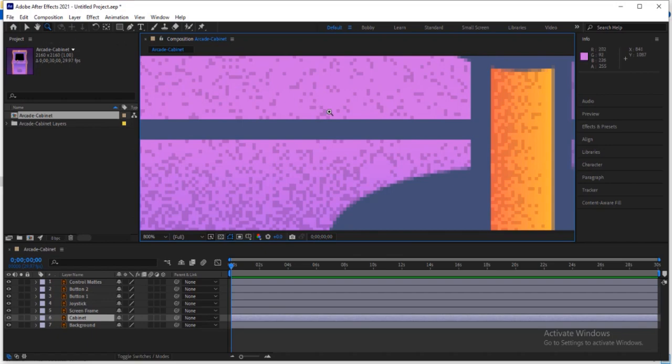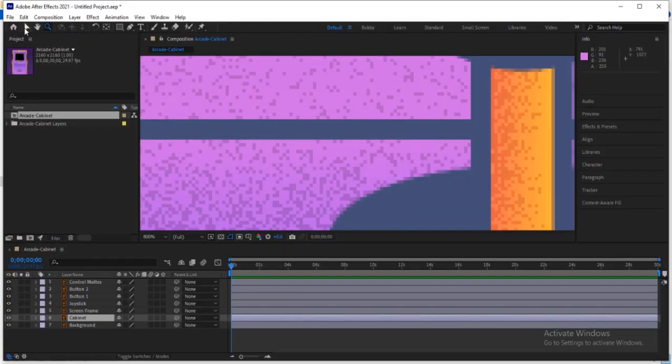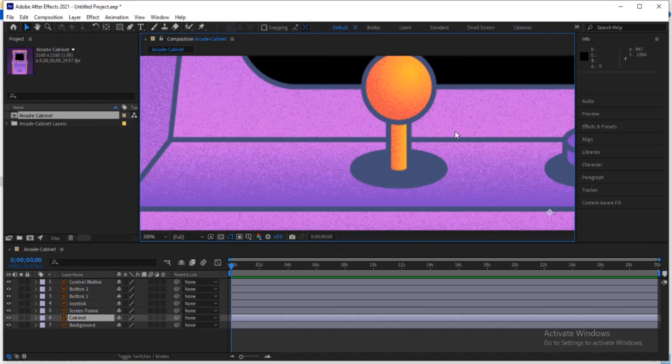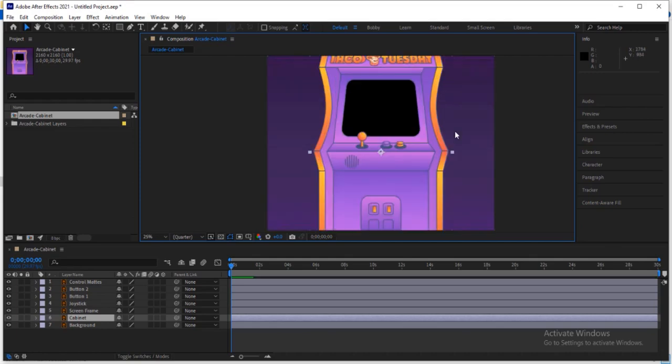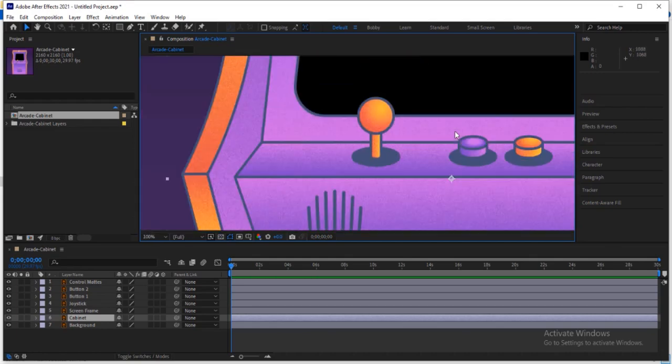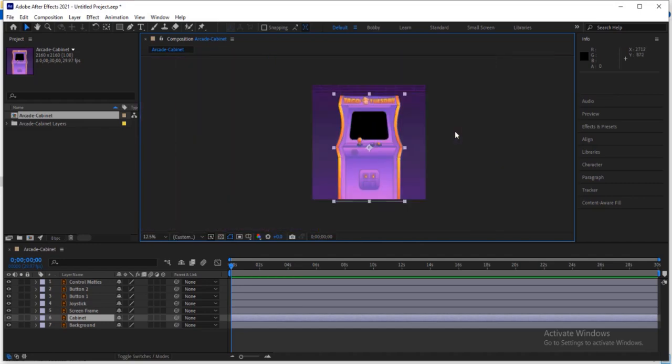However, let's say we don't want to come to the tools bar before we zoom in and out. The shortcut to do that is just to press the less than sign, which is the comma on your keyboard. When you press that, Adobe After Effects will zoom out of the composition. And if you want to zoom in, just press the full stop, which is the greater than sign key on your keyboard. Now you can see I'm zooming in. You can zoom out with less than. That's just it, guys. It's as simple as that.